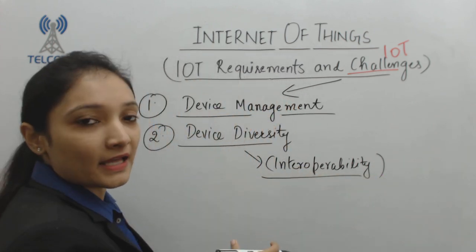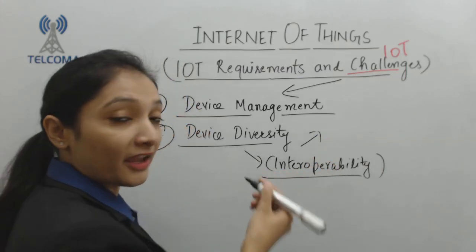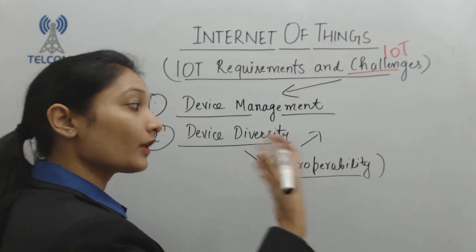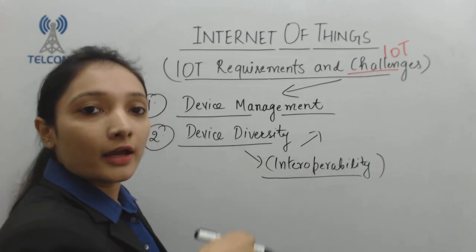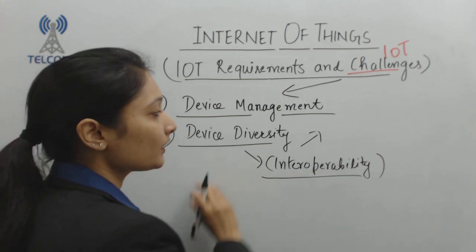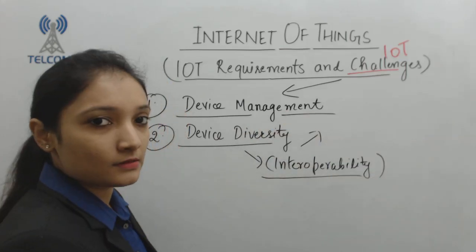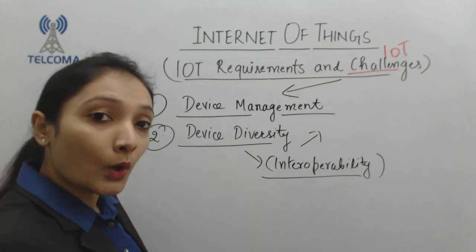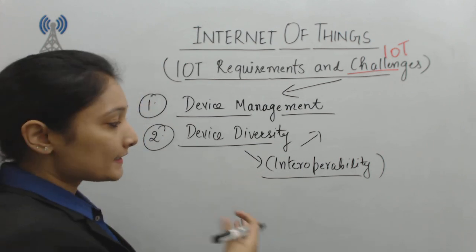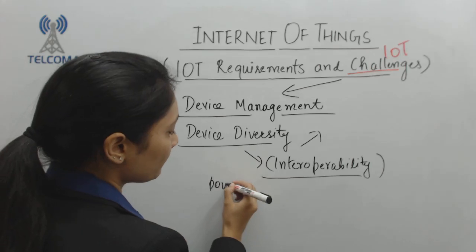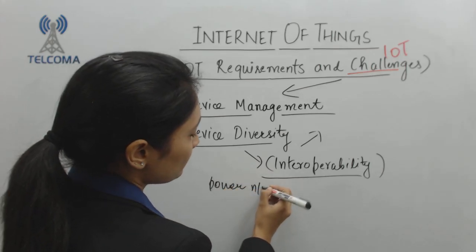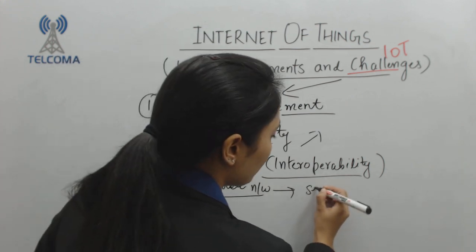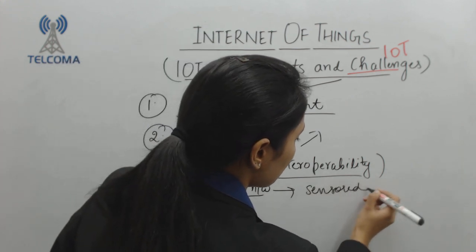Because what we require is the Internet of Everything. So that means each of the devices should be able to transfer the information to another environment. So we need a global system here, and despite the diversity of the various kinds of devices, they should work together. Now, for example, if you take an example of a power network in a city, so that means it's a sensor system.